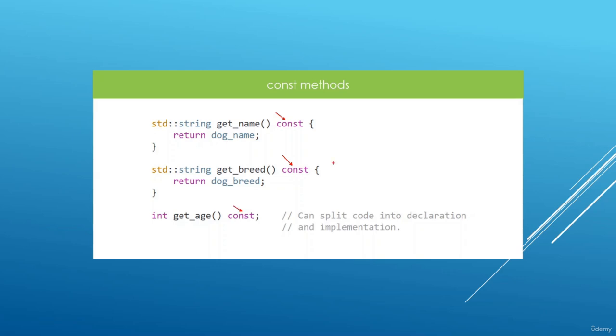So if we flag our member function as const, the compiler is going to know that this function is never going to modify the object. And if you try to do any modification from this function, you're going to get a compiler error. The benefit is that this function is now going to work on const objects because you will have told the compiler that this function is never going to modify our object. And this is really cool. Our objects are now going to be usable even if they are const.